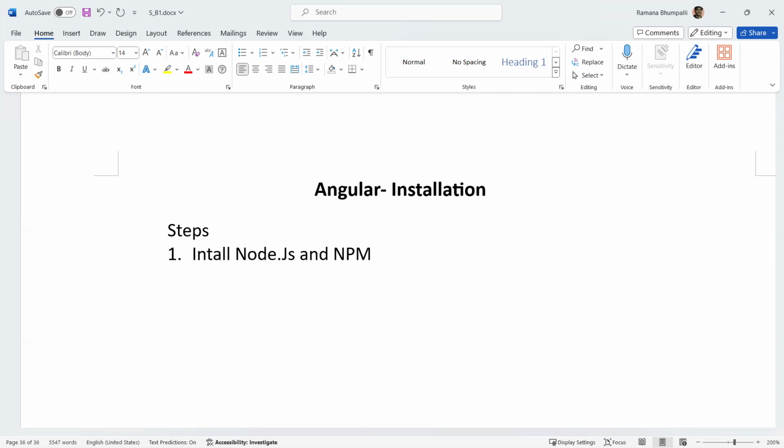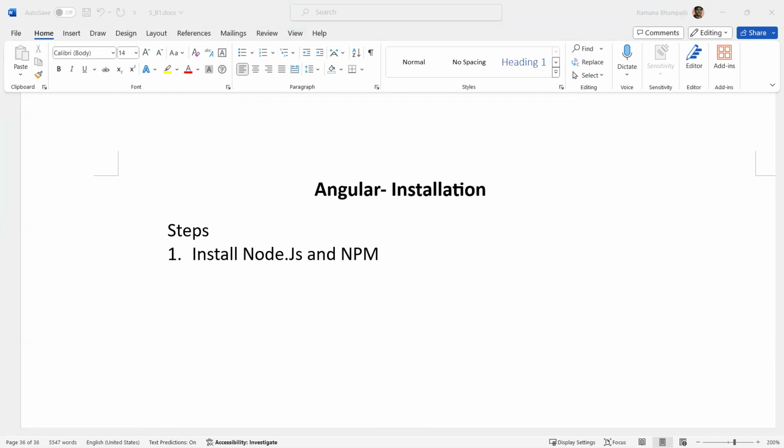Before we install Angular, we need to install Node.js and NPM. If you have not installed it already, you should install it from the internet. That means you need to navigate to the Node.js area where you download Node.js, and then you install it.